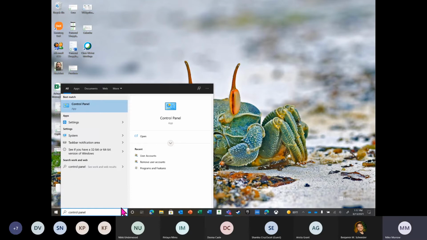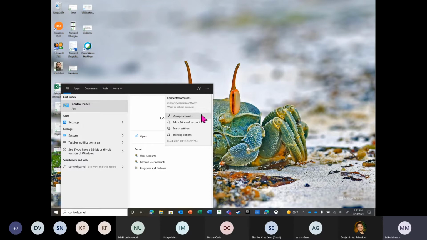You can see that now I can just pull up my control panel. Search is very robust in Windows and it looks for everything. But the really cool part about it is that you can absolutely filter this based on what you want to look for. So you have all kinds of ways that you can actually filter.